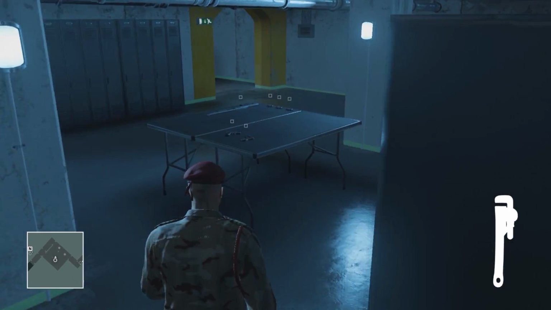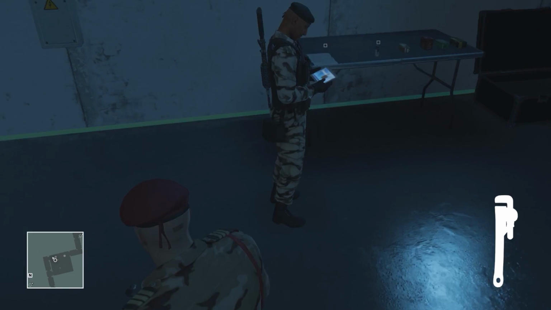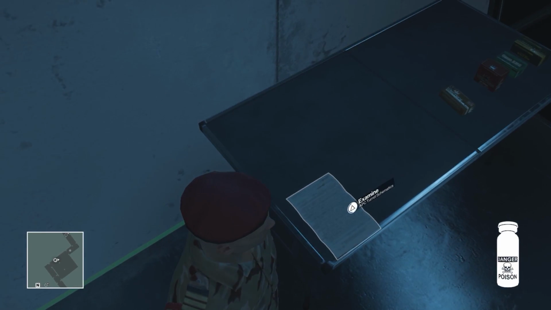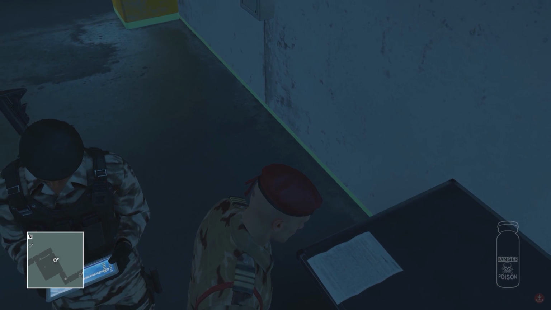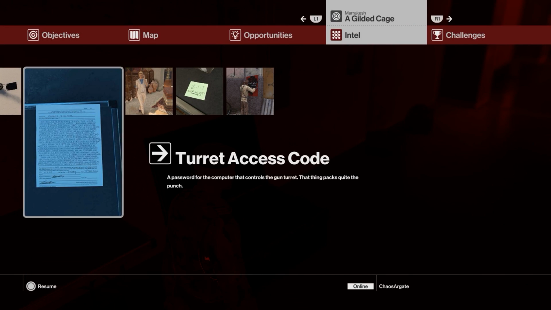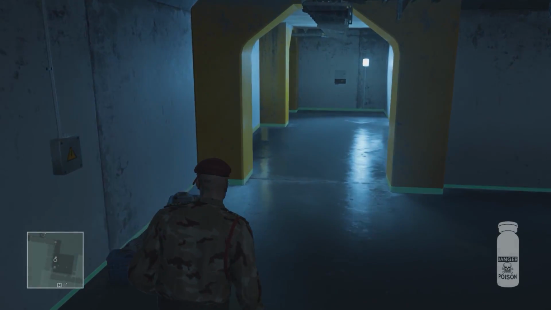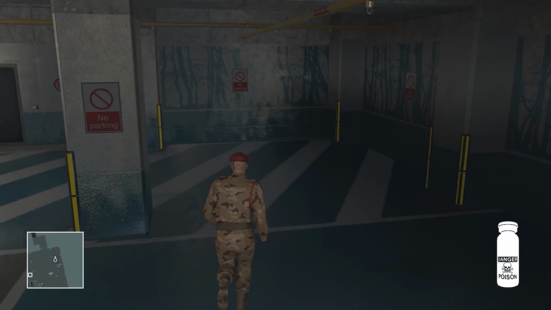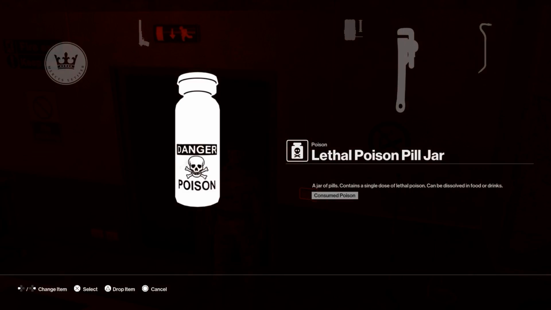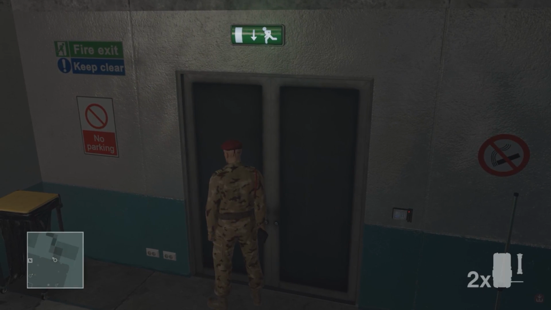Another thing to note, you do need to go look at this little piece of paper right here on the desk. Also, there's a jar of poison pills here, in case you didn't have any and you wanted to poison Zayden or something, I don't know. And we just need to go pull a fire alarm here at the consulate, and the easiest one to get to is right in this room.